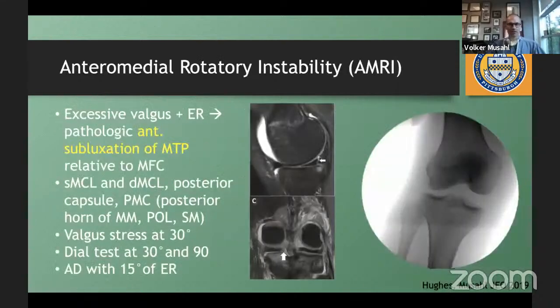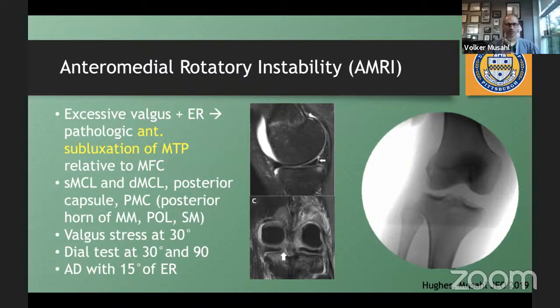So I want to start with talking about anteromedial instability, which is obviously just as important as anterolateral instability, but not so much talked about. On these images, you can see two very typical injuries. On the upper MRI, you can see what we would call a ramp lesion, so a posterior medial meniscus tear. You see the little bone bruise underneath, and then the separation between the capsule and the meniscus. It's called a ramp lesion, and according to many, this will occur in almost 30% of your ACL injuries.